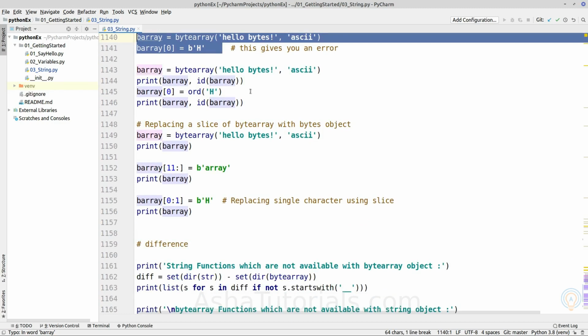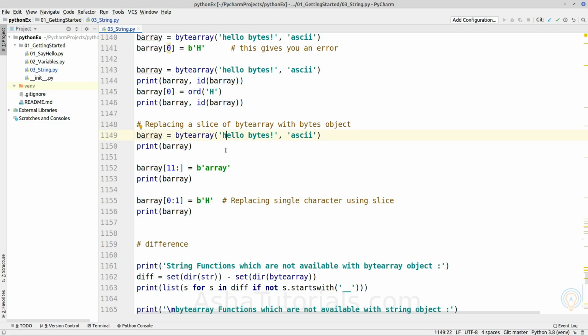Now this is replacing a single character. If you want to replace multiple characters, we can give the indexes in a slice. Suppose we have the same byte array, hello bytes, and we want to attach array from the 11th index.